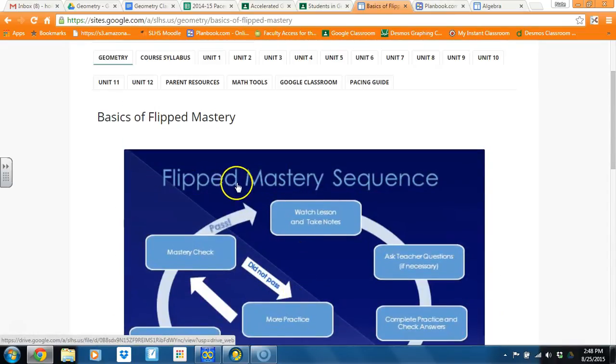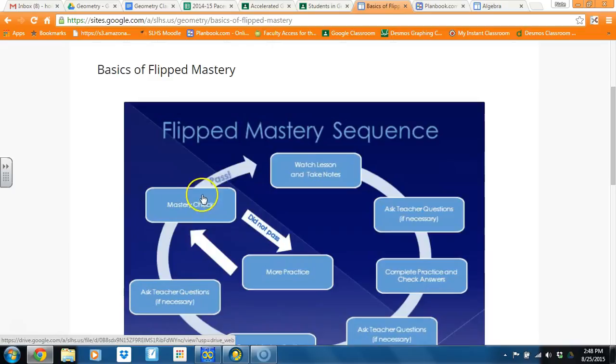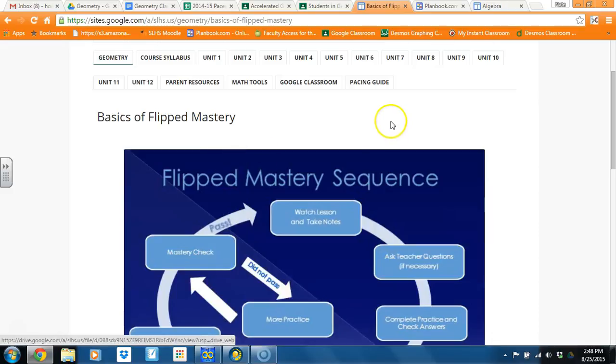Not every student will be on the same day in the material. For instance, if you didn't pass the mastery check, it might take you another day to complete the material, while another student might already have moved on. I'm providing you a pacing guide so that you can keep track of how you are doing, keeping up the pace. If you know you're going to be gone for an extended period of time, you'll want to plan ahead and complete some lessons ahead of time. If you're struggling with a certain section, that's fine. Take the time you need. And if you find a section that you understand very quickly, you can move through that a little bit quicker.